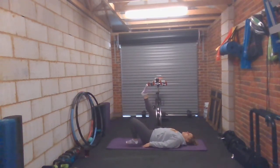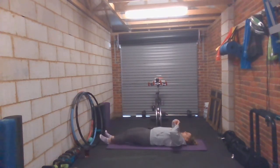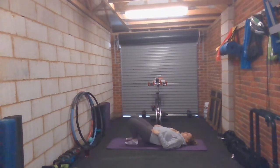This is your last one. Lifting up, holding there, and back down. Just take the legs out and give them a little shake. Then we're coming back into the same position.